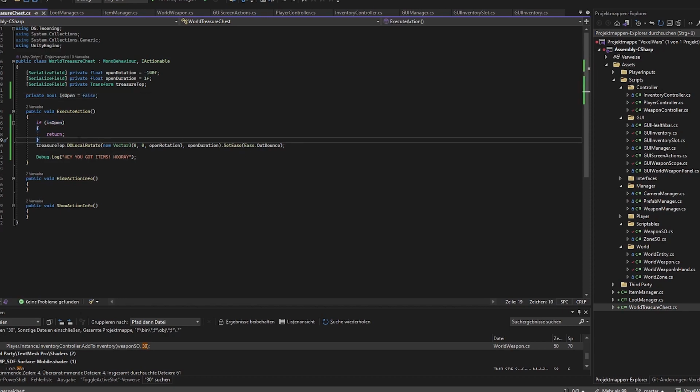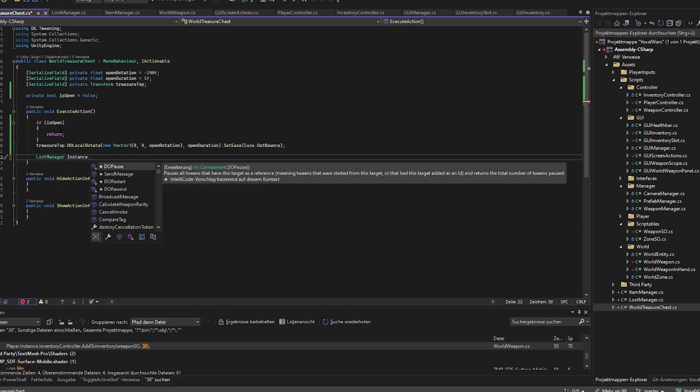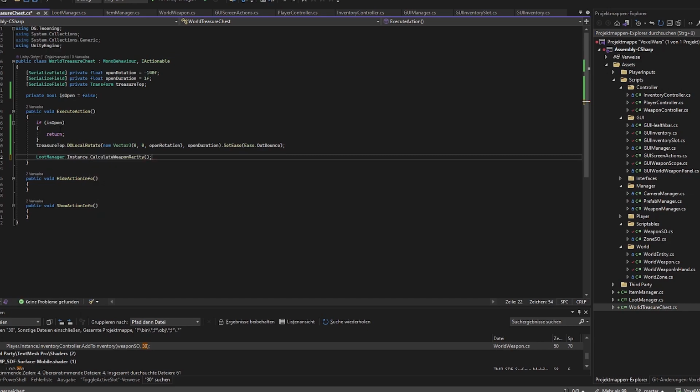So, and if not, then it gets rotated, and then we want to check, okay, with the loot manager, what could be in this treasure. So let's calculate the weapon rarity. We could name it different, like I don't know, something like calculate randomness or get loot or something like that.